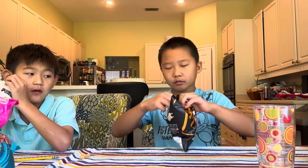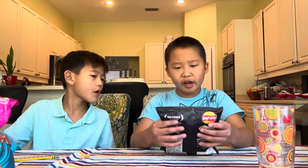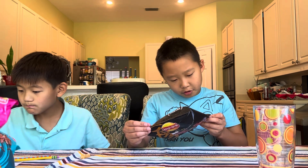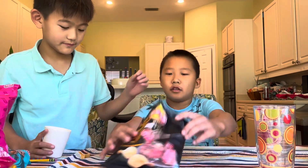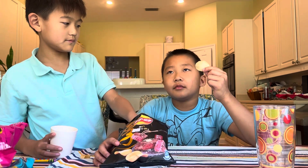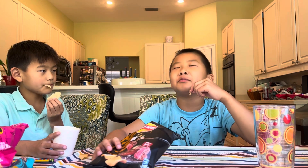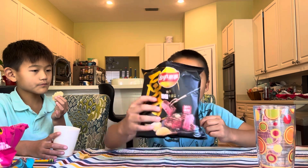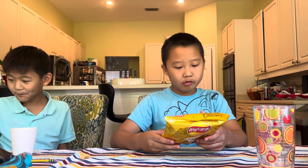There's potato chips — what flavor is that? It looks like steak, ribeye steak. What does it say on the back? On the white part — this is Kobe beef flavor. This one should be really good. Kobe Bryant! Kobe beef flavor, guys! Three, two, one. Mmm, you like it? I would recommend buying this again. Cool flavor — is that crispy fried chicken flavor?